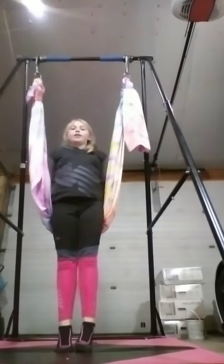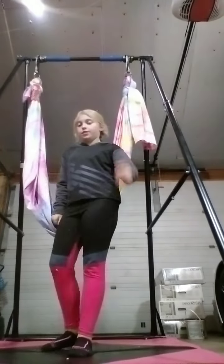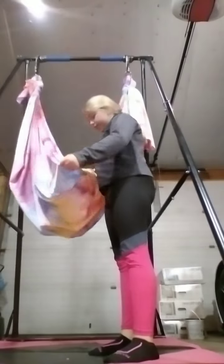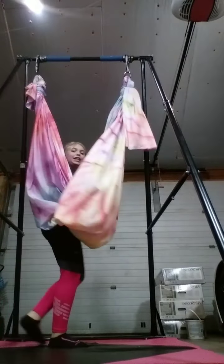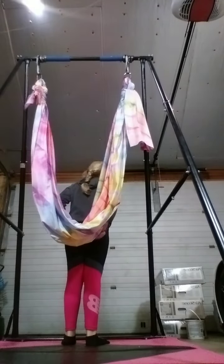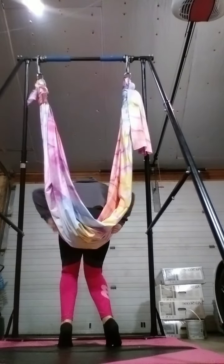Get started. The first little pose is we're going to do a bat series. So we're just going to fluff it out like this. I'm going to go around to the back so I can be looking at you guys. You're going to gather 14.